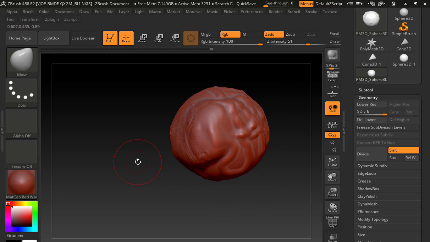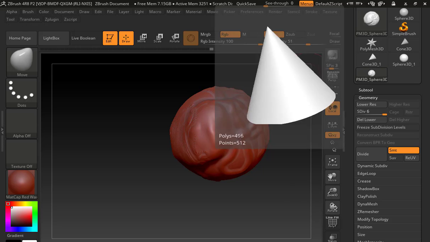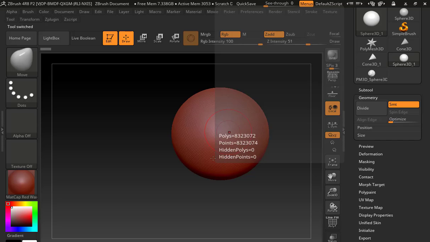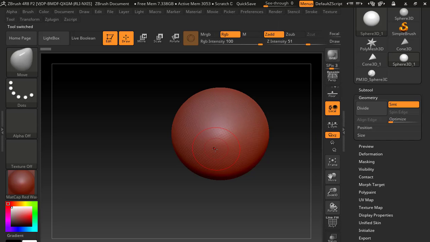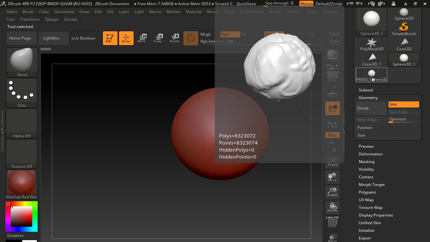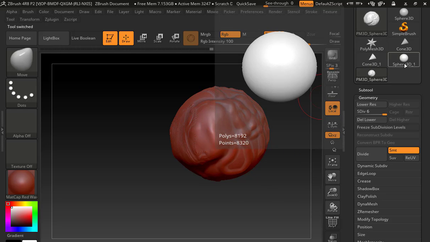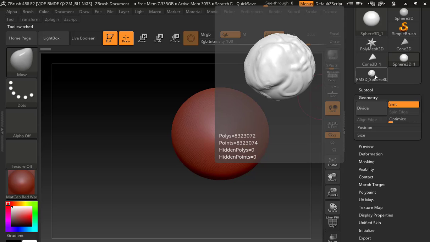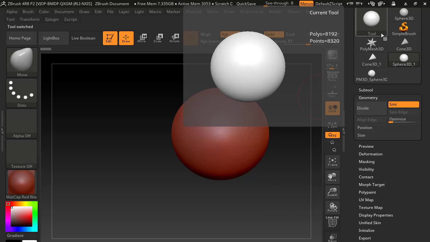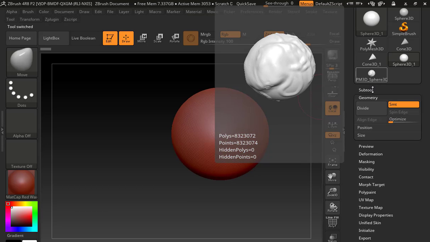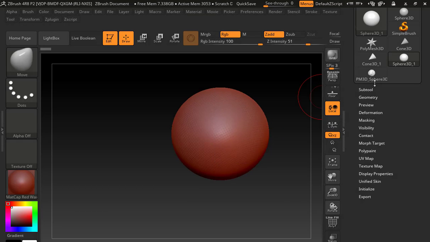A lot of times when you watch a speed modeling, they'll start off with a sphere and then just start pulling and pushing. Even though I've modeled on this, if I were to click the sphere, you'll see that it replaces what I just did with this new sphere. If I click back here, there's my other one. That's what's really confusing about the software, is that there isn't like in Maya, there's like, here's all your objects. This is where my objects are stored, is inside this area, okay? And there's a subtool where they're also inside that.